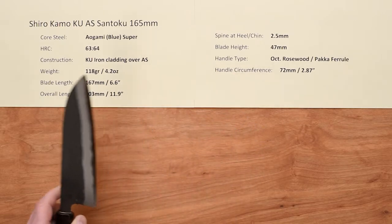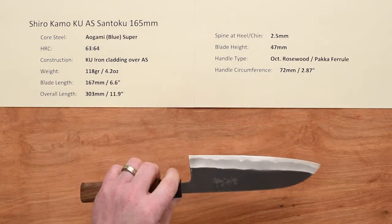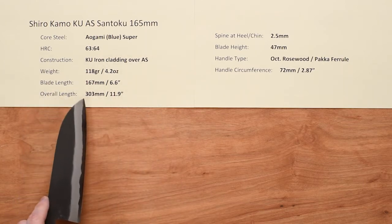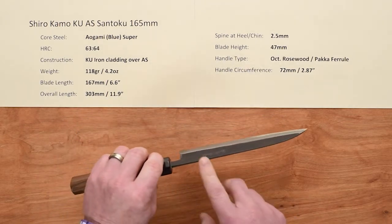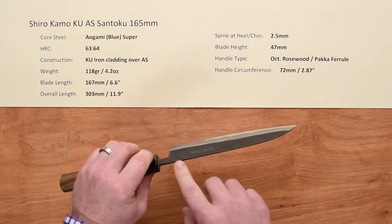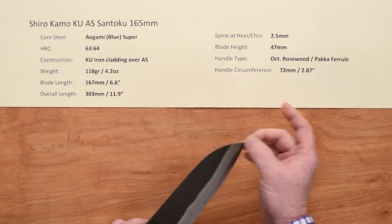The weight on the knife, these are very light, 118 grams, 4.2 ounces. All these dimensions will vary just a little bit because they're handmade. The blade length is about 167, 6.6 inches. Overall length about 300 millimeters, and the thickness on these, they're pretty thin. Overall, all these knives in this line are pretty darn thin for the style of knife, and so it's about 2.5 millimeters here, and then holds most of that. Then you've got a little bit of course, taper where the grind starts.